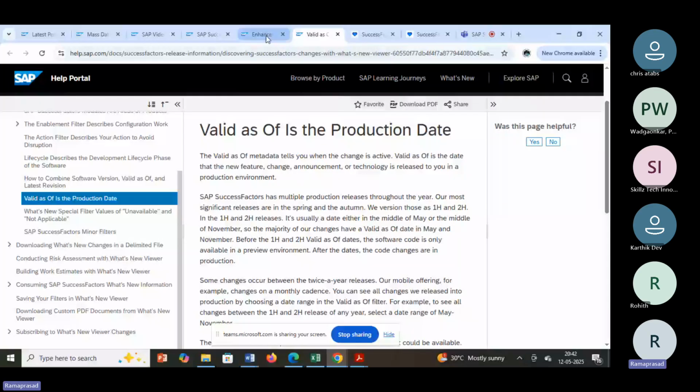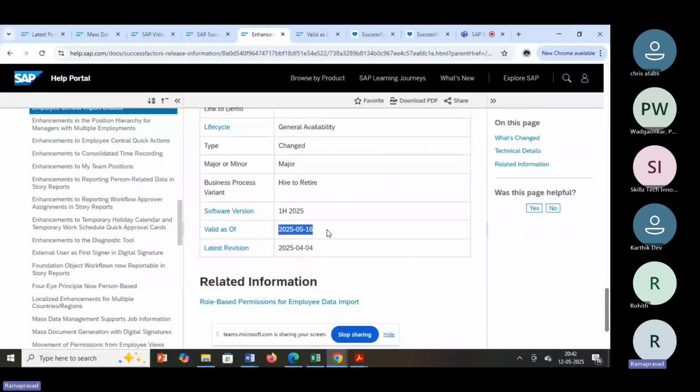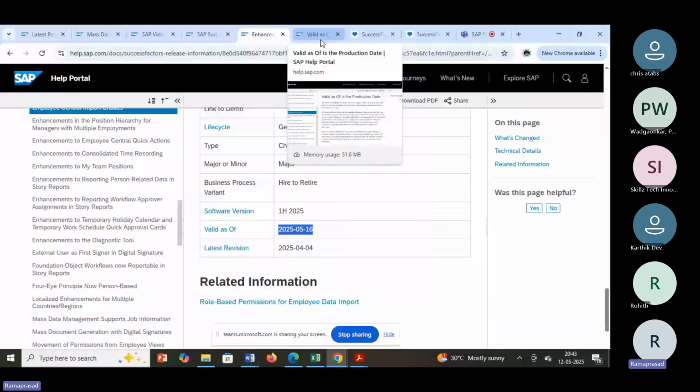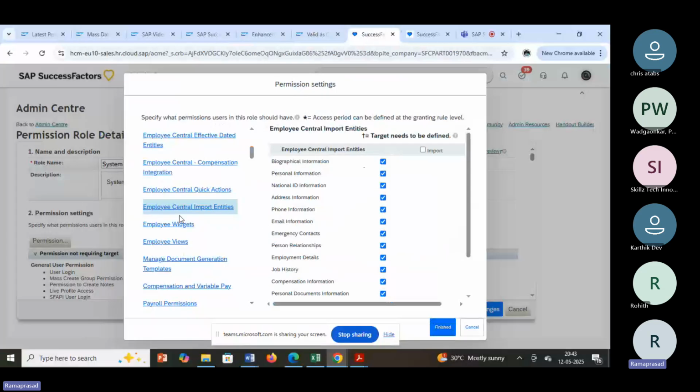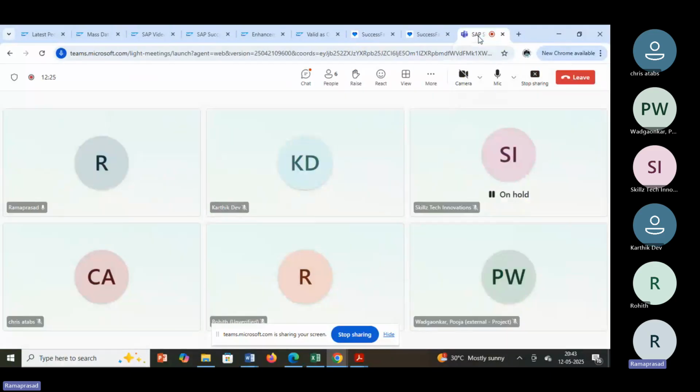On this date, the 16th, we can see a few of the modifications. Then we have to wait and see, and implement or upgrade our knowledge. Instead of searching for Employee Central import entity in user permissions, we can find it in administrator permissions. That's it, guys, from my end. Thank you.